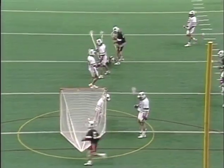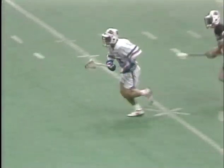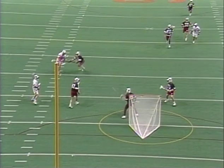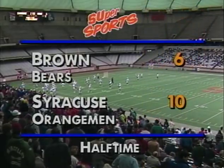Syracuse would come back with a big second quarter. Sullivan did a great job, knocked the ball away, started a run going the other way and Lockwood — the laser — just took a nice hard shot unassisted. That really epitomizes the second quarter as opposed to the first. Take a look at some first half stats: 38 shots to 16 but Syracuse not as efficient. Ground balls pretty even. Clears early Brown was in the lead but Syracuse has come back and cleared the ball very well. Saves 15-7. They had some opportunities to shoot Saran almost unmolested early but have played much better defense in the second quarter. Syracuse leads at the break 10-6.